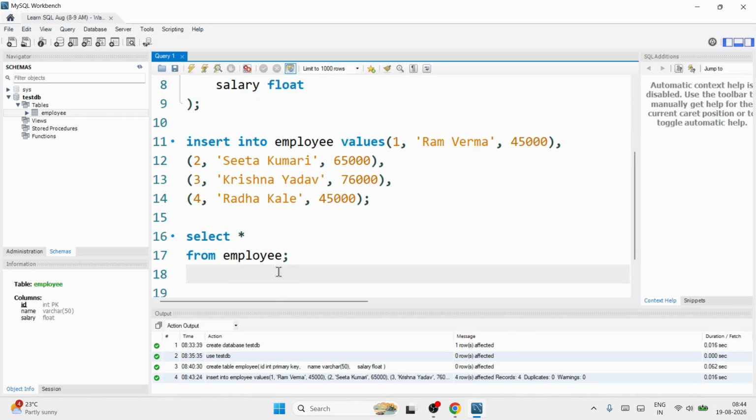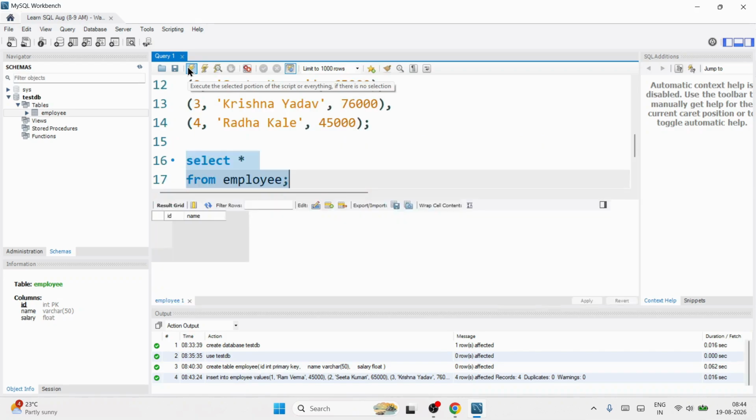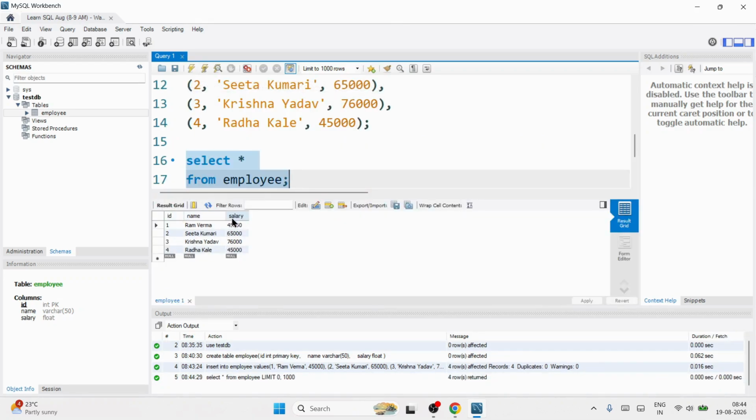Guys, there are a lot of things to learn. We are just on the third session. In Hindi we say Delhi is still far, so there is a lot more to learn. Okay? So here I'll select this and click on this. See, is it giving you the list of all the records: the ID, the name, and the salary.